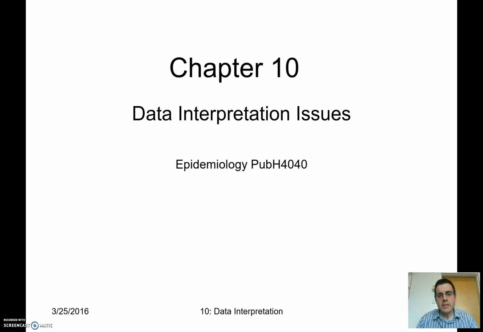This is Fundamentals of Epidemiology, and I'll be covering material that's found in Chapter 10, where we're going to be talking about data interpretation issues. Think about the way this class has been going: we've talked about where data comes from, what we do with the data, and what kind of questions we want to ask. Then we talked about study designs and how to analyze the data in Chapter 9, as well as in earlier chapters when we talked about odds ratios and relative risk. Now that we have this data and these findings, we need to be able to interpret them, and that's what we're going to talk about in this chapter.